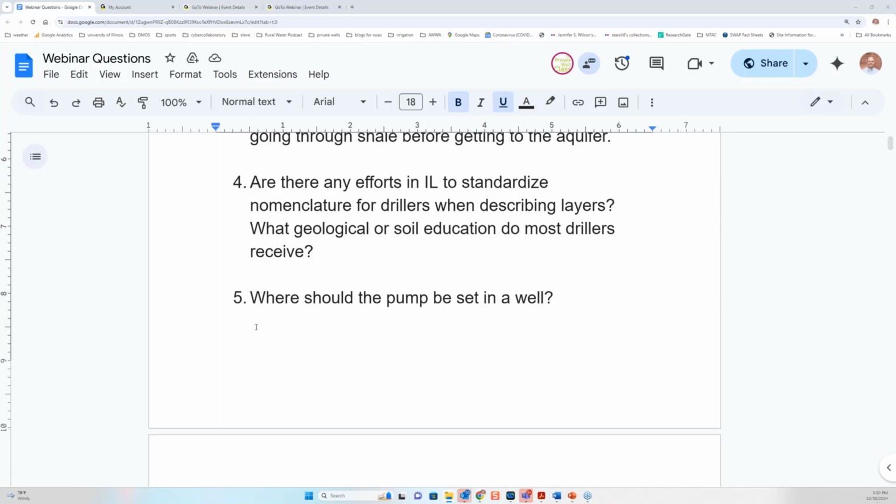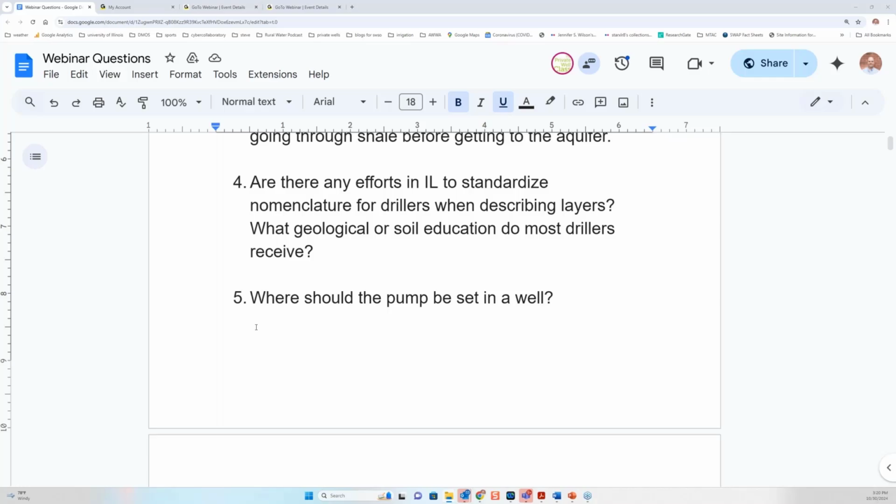But you don't want it to be down in the screen, because right where the intake is, it's turbulent flow versus laminar flow. If you have the pump set too low, then you're going to cause turbulence, and it's going to stir up the gravel pack, and could cause fines to get in the well, or even sand. That's something your driller would decide when they have all of that information.